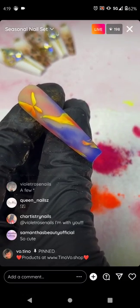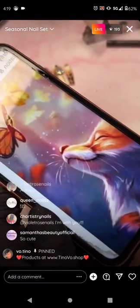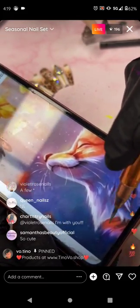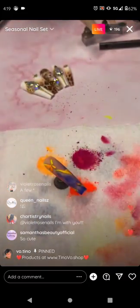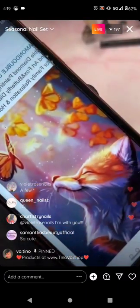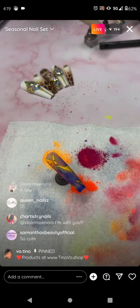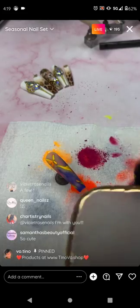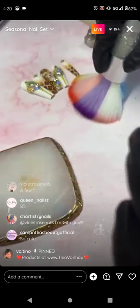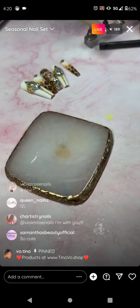Now, are we ready for detailing? Not yet. You need some pink because the fox has pink. See, the fox has a pink tone right here. It'd be so pretty to include that, don't you think? Or maybe let's go ahead and do the white so we can blend in with the pink. Let's do that. Take all the pigment work out of the way, it saves you so much time later. You don't have to actually use gel. If I can use pigment, I will utilize that. It's flawless. Pigment is flawless.